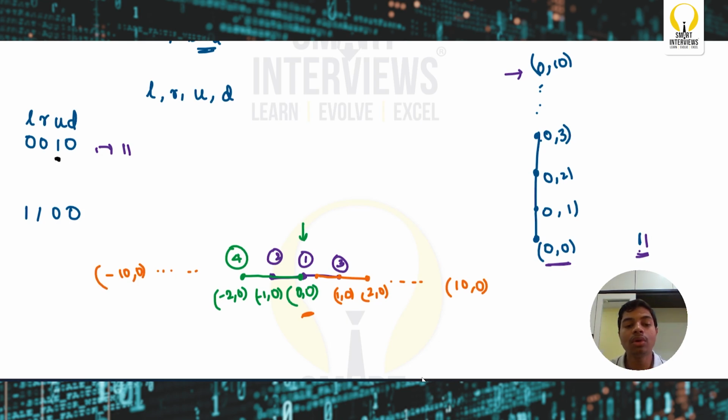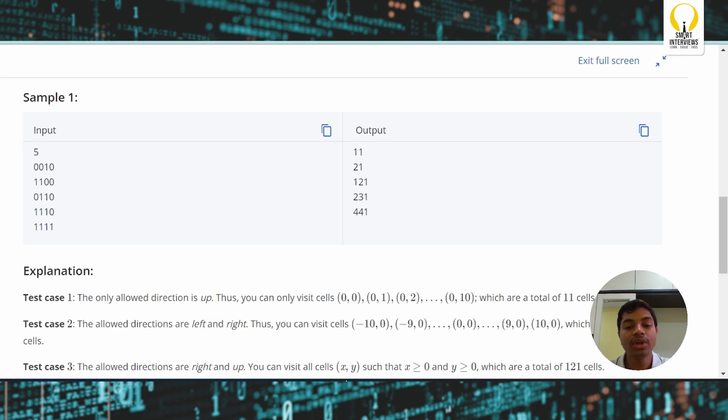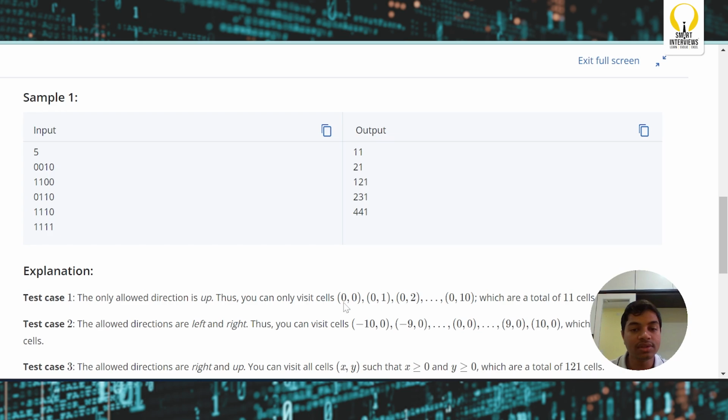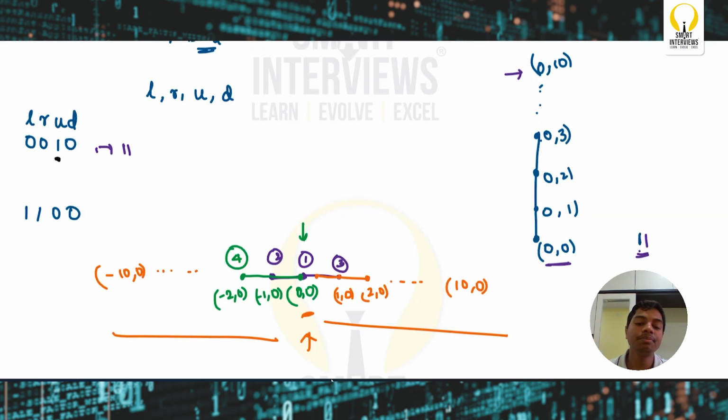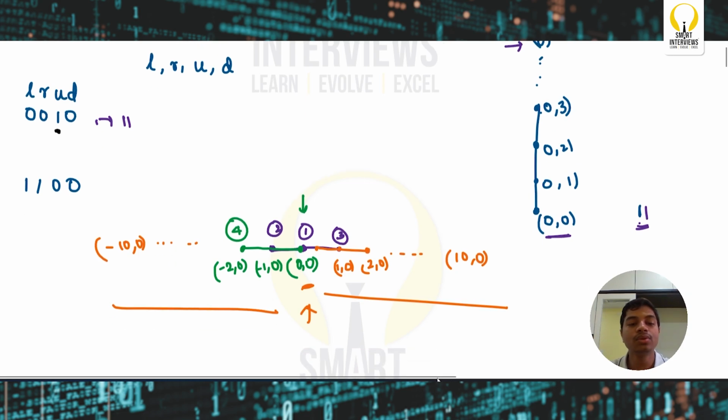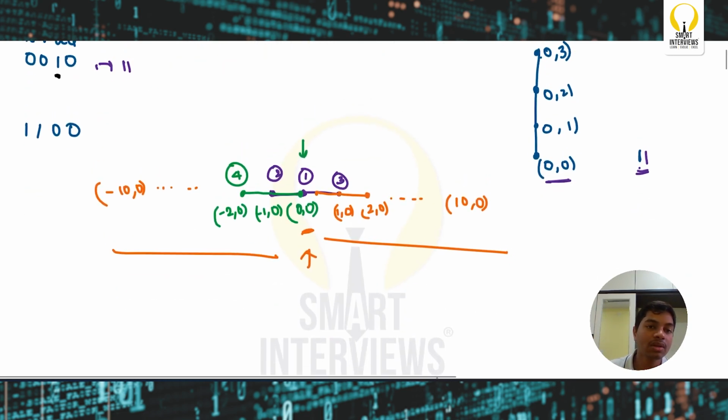So overall how many number of these are you going to get? As we can simply see here, 10 on the left, 10 on the right, plus this 0, you're going to get 20 plus 1, that is going to be 21. So this is the way you got the answer, that is 21. But things get complex when you have something like 0, 1, 1, 0, you're going to get 121. So if you see here, 0, 1, 1, 0, that is going to be right move as well as the up move.